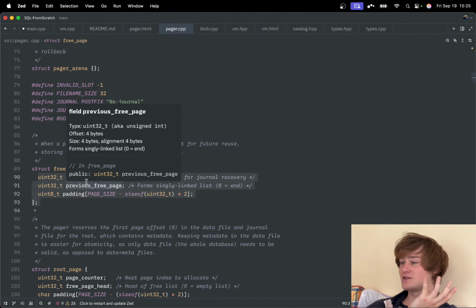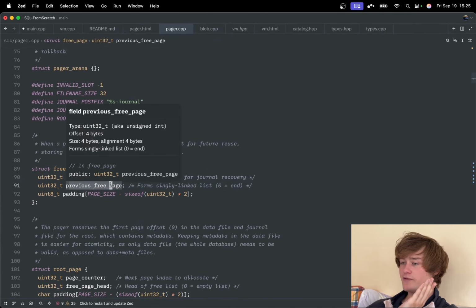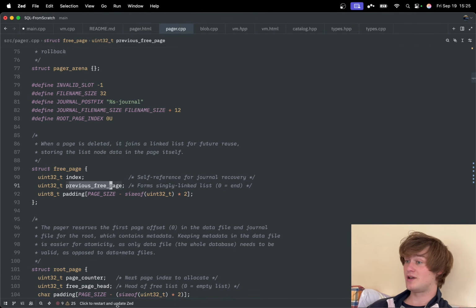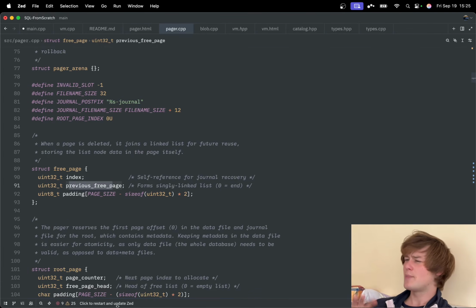And we can set the salient information, which is its index, it's already set. The previous free page is the head of the free list. That's tracked by our root at page 0. Page 0, or index 0, acts as a null here because our root page is at index 0.